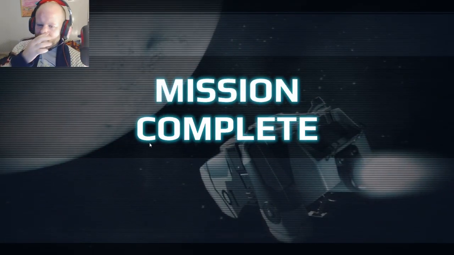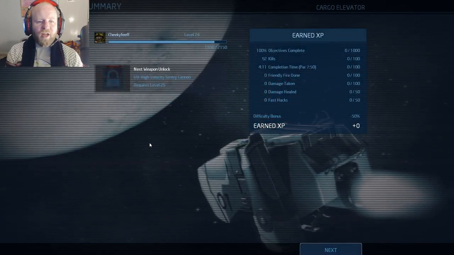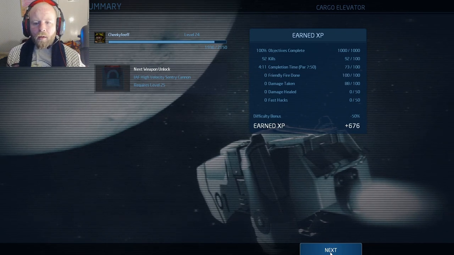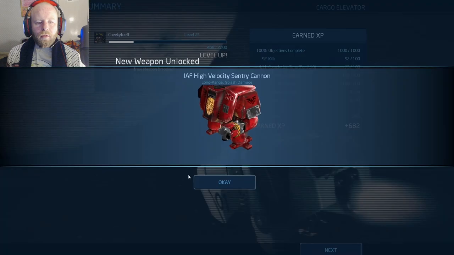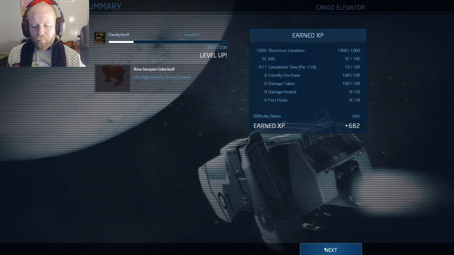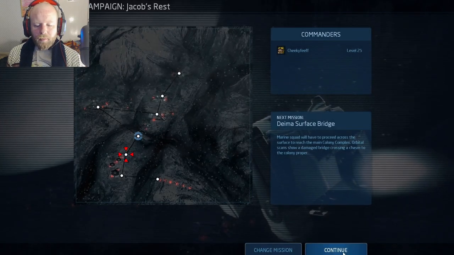There we are. And you see, a lot of the missions are quite short and sweet. You get a kind of crash in and you smash stuff up and then you get out pretty quick. Obviously, I have it on easy. There you are. Unlocked high velocity sentry cannon. Yep, continue.